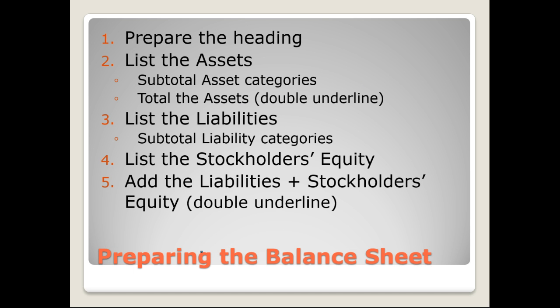Now, what's the process for creating a balance sheet? Well, all of it is right here. There should always be a heading. What's in the heading? It's right in your book. You should always have the company name, the name of the financial statement, and the time period for which you are reporting. You list all the assets, starting with the most current to the least current. You list the liabilities, current to most current. List the stockholders' equity. And then you total all the assets and you total all of the liabilities and stockholders' equity, and they should equal.